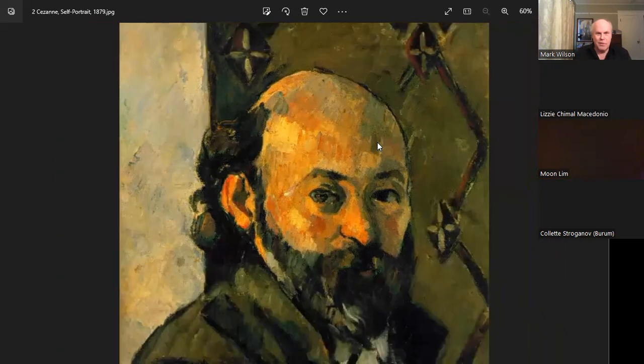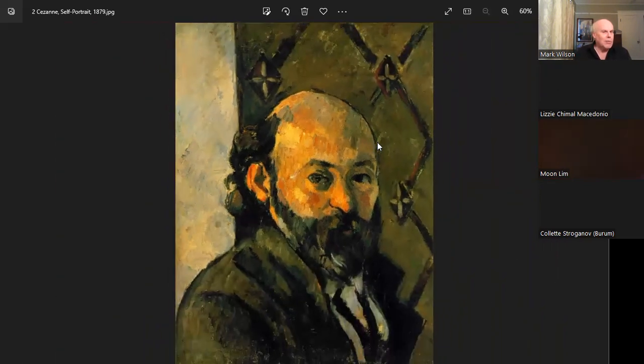No one had ever thought of doing that. He did that not only on portraits, that this is the first modern portrait, but he was doing it on landscapes. You'll see that in the next slide of one of his other paintings. So he did it on interior views, portraits, still lifes. He's famous for the baskets of apples and oranges.